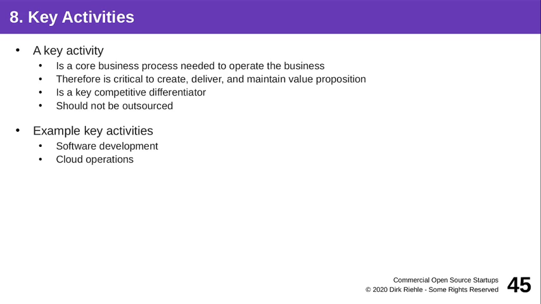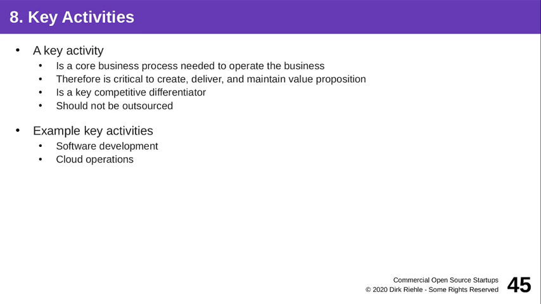So then next to key resources and key partners, there are the core processes or the key activities that you need to master that make up your business. So this is what you, the vendor, the startup, needs to be able to do well. There are some obvious examples. If you're a software vendor, obviously you should be good at software development, though conceivably if you are able to cut it down to somehow production, you could outsource it.